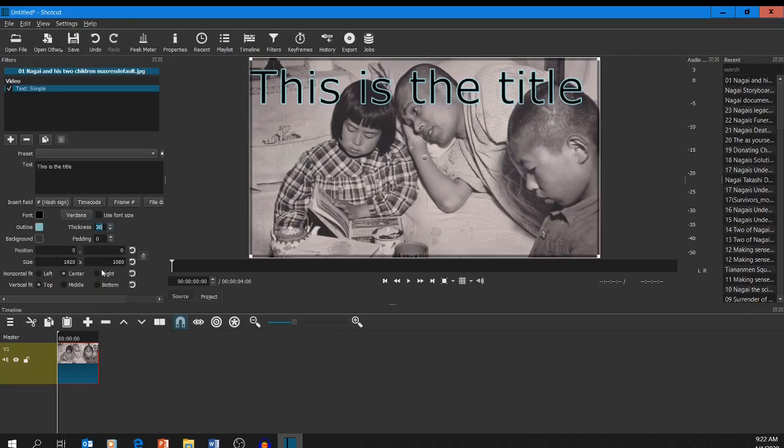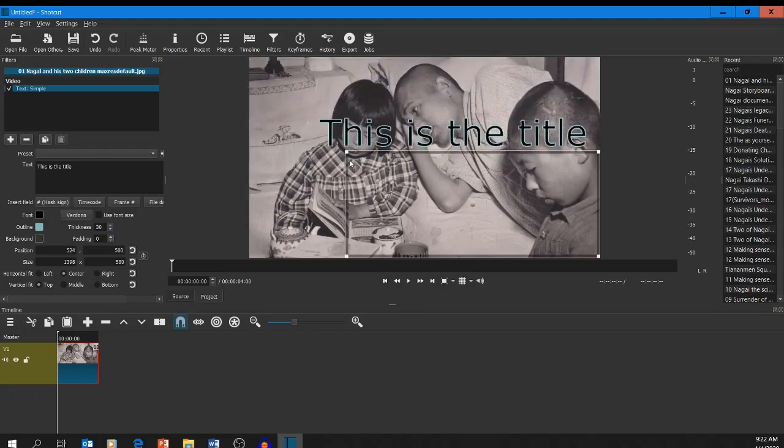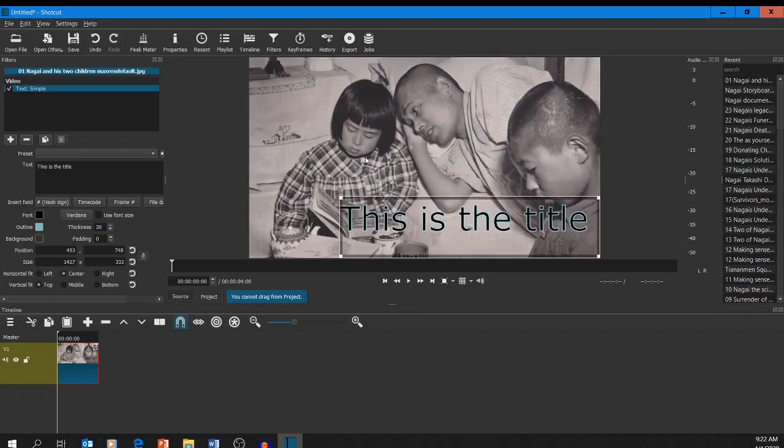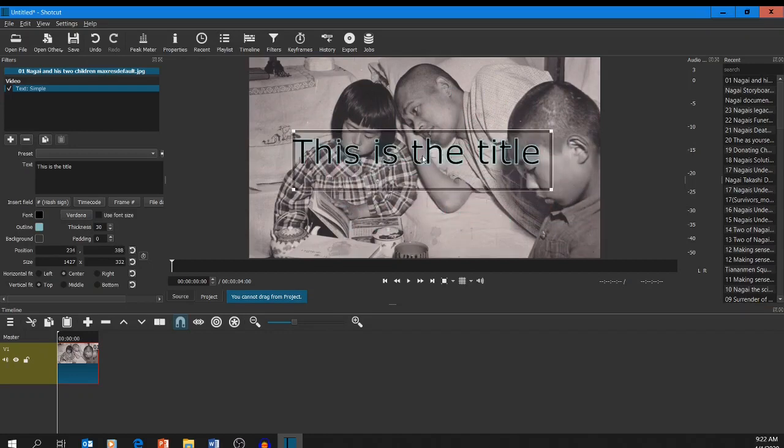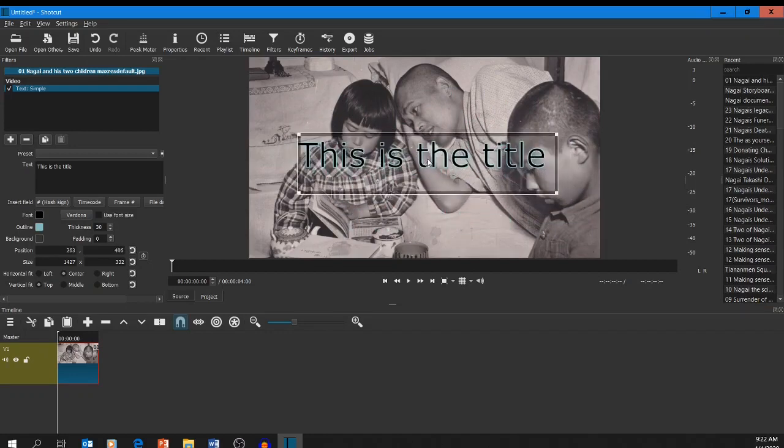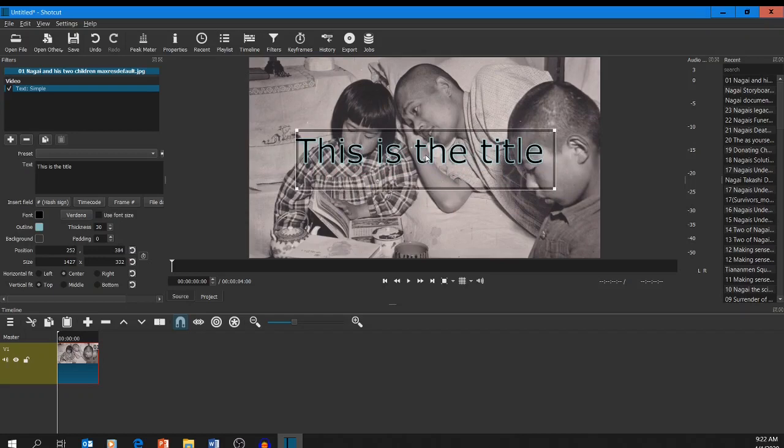So that's great. What happens then, and I believe you can shrink it down, you can grab the little blocks and move it. Oh, you got to catch the center, right? You can catch the center and move it around too. This way you can enter your title. That's how you do it. And if we play, it's just going to sit there. So that's nice. Now that's a way you can begin it.